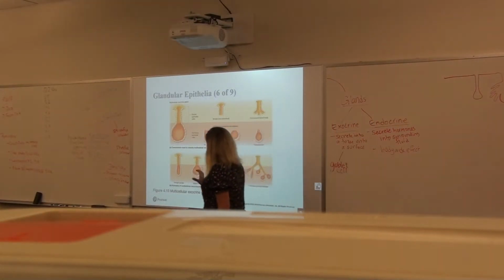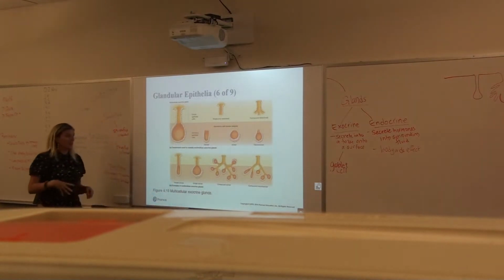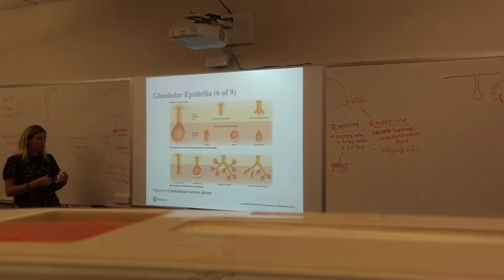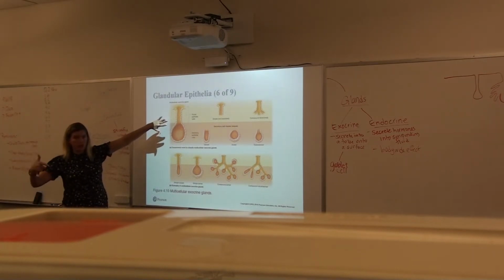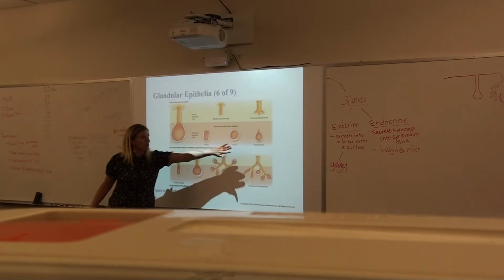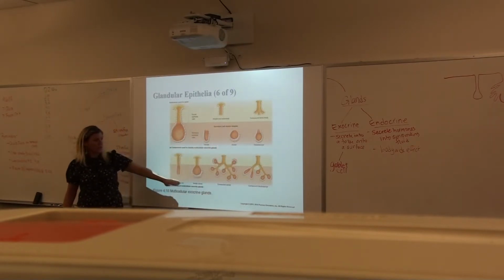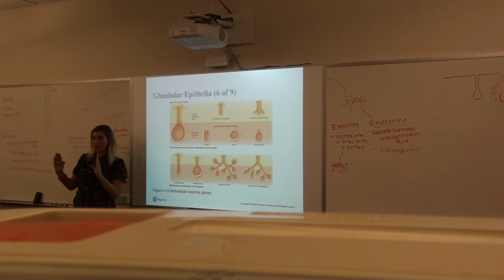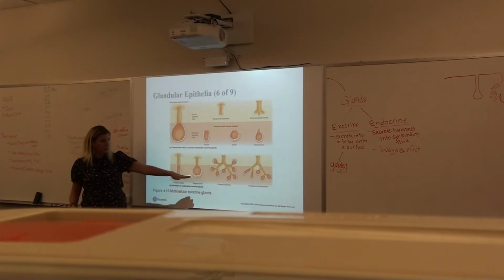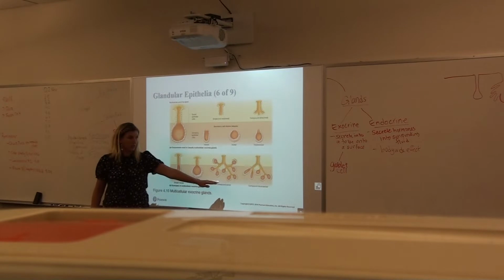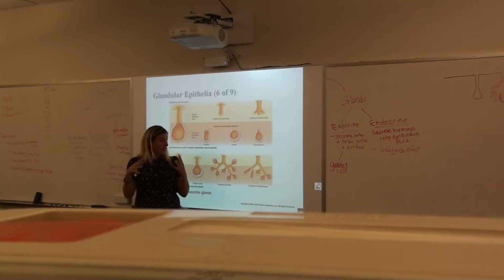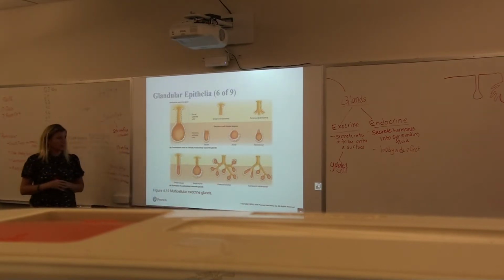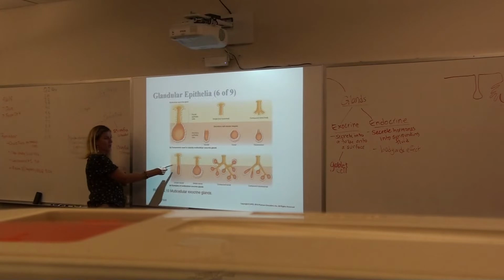So these are all different classifications of exocrine glands in your body. They're classified by how branched or unbranched, right? Simple or compound, and then by the shape of those cells that are secreting. So are they bubble shaped, are they shaped like a tube, or are they a combination of both, right? So simple tubular versus simple acinar versus compound acinar versus compound tubuloacinar, which is lots of branches and, you know, the tubes and the little pockets. But notice they all form a duct.